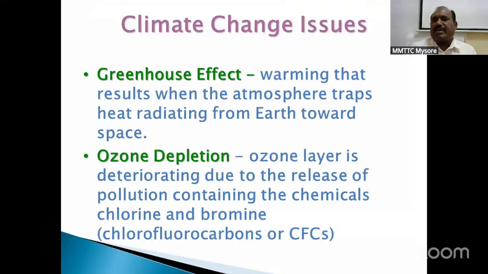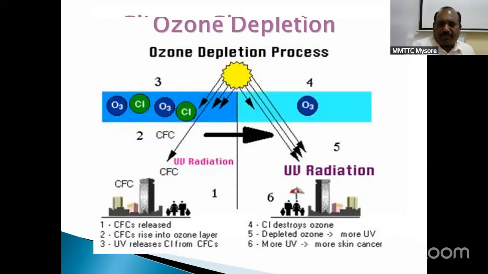Then climate change issues, because of the greenhouse effect, the warming that results when the atmosphere traps heat radiating from Earth towards space. Even ozone depletion, the ozone layer deteriorating due to the release of pollution containing chemicals, that is chlorofluorocarbons. Now there is a statement, the ozone recovery. Earlier there was ozone depletion, but ozone recovery has come because governmental agencies and policies have taken major steps to stop releasing these chlorofluorocarbons into the atmosphere. So I am not going to touch that much.